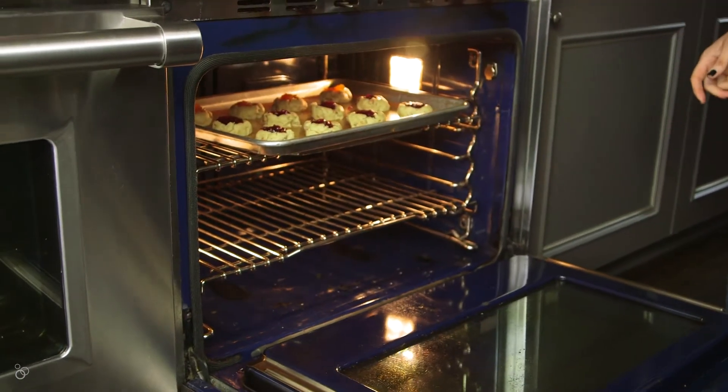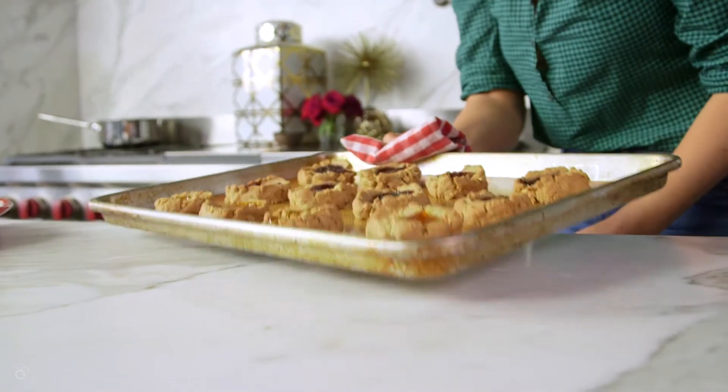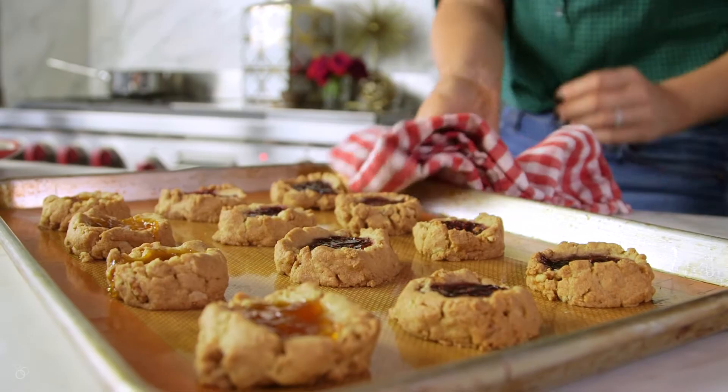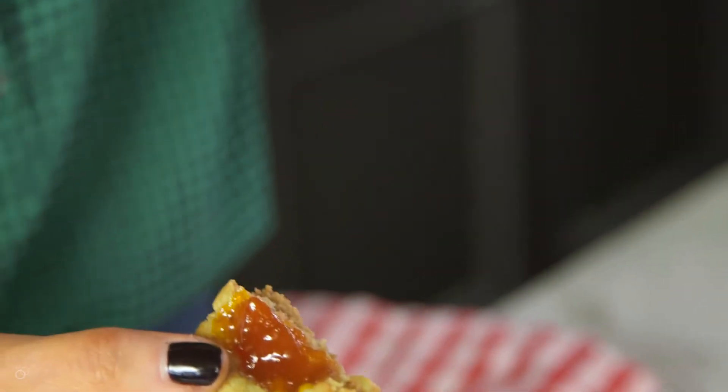These have been cooking for 18 minutes and they smell so good. They're going to be warm and crumbly and really tender, and they have just a little bit of that coconut flavor. If you use vegan butter they get crispy, but this is my favorite — nice and crumbly. Oh my gosh, they're really hot. So good. Santa's going to be really happy.